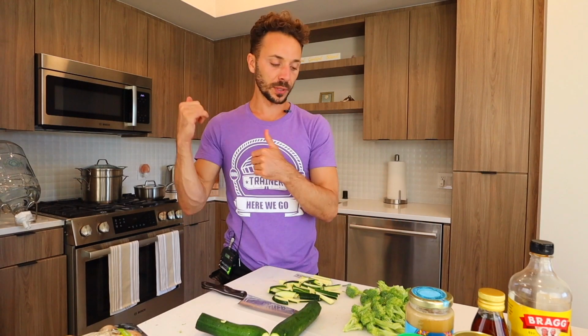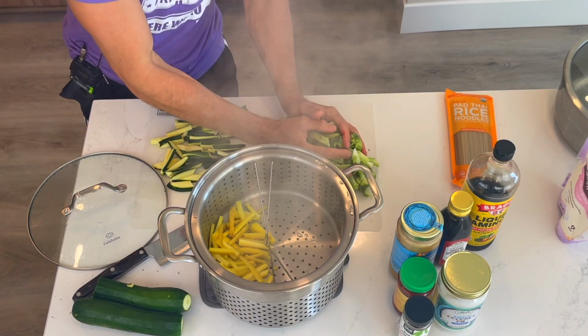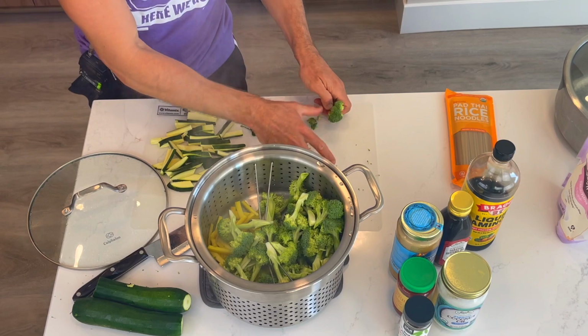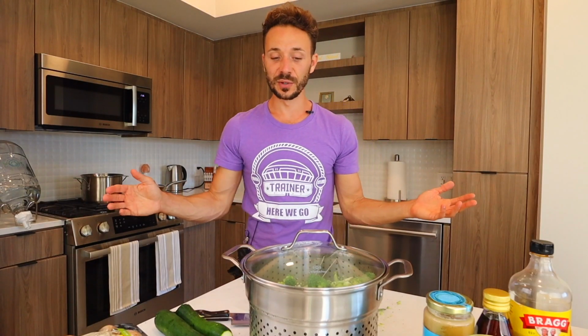All right, so right now I need to put the broccoli in there. Here we go. So the carrots have been cooking, and now it is time for the broccoli to jump in with the carrots. At this point, it's not really that big of a deal if it stays together or not, because it's all eventually gonna go into the same place.